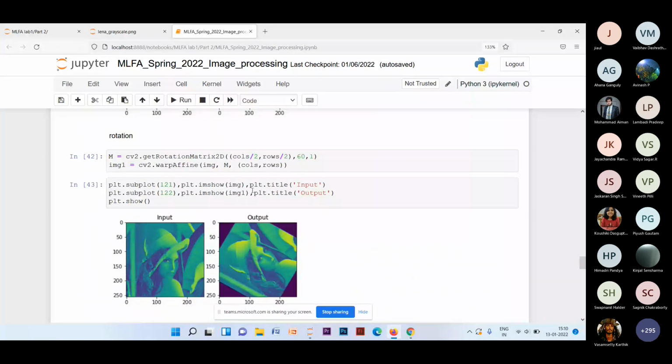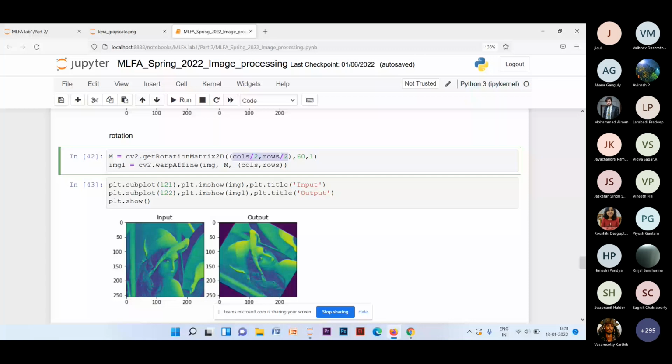For rotation, to get the matrix corresponding to the rotation operation, you could use the get rotation matrix 2D, and this takes these 3 arguments. The first collection of values, columns by 2, rows by 2, specifies the center of the rotation.